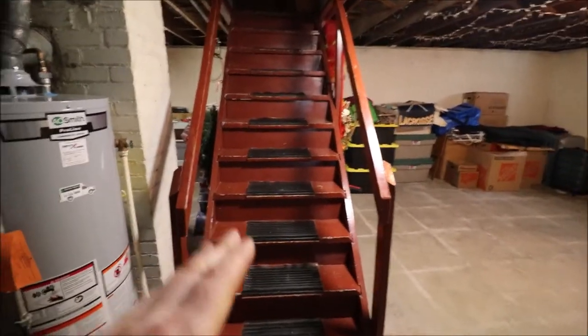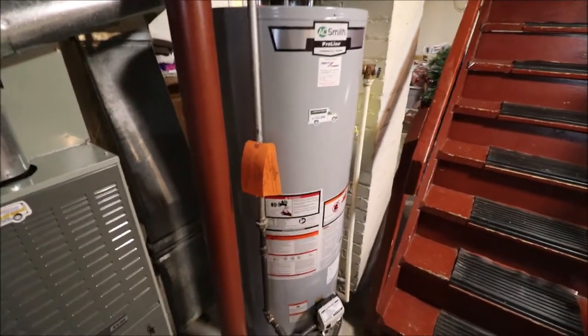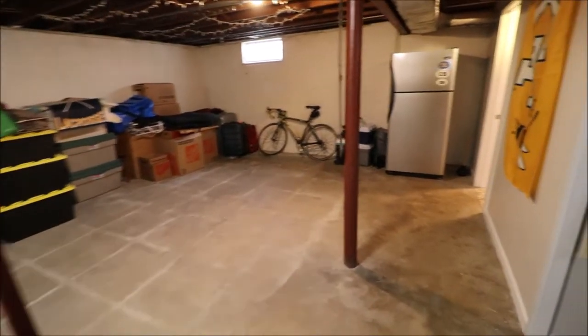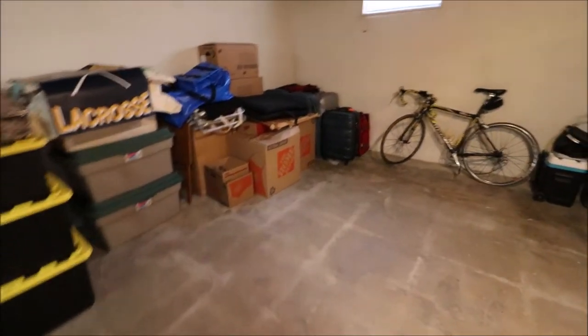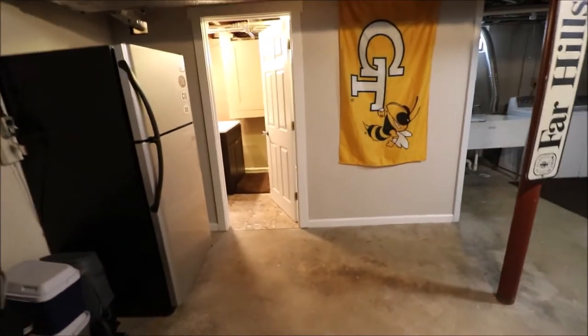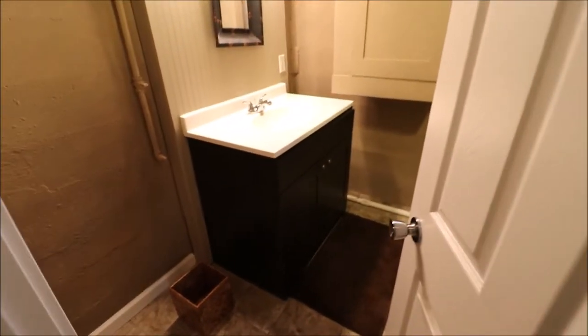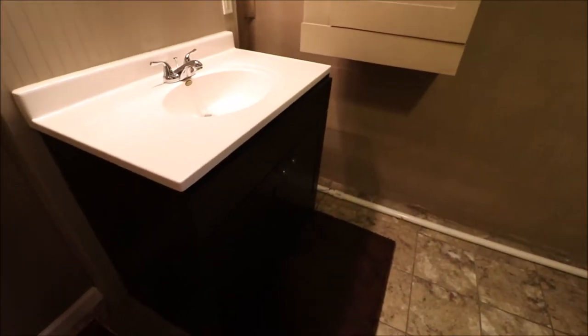All right, just came down to the basement. Immediately to our right we have our newer Trane furnace and the water heater is just a couple years old as well. This area is partially finished — all storage, which could easily be finished off and made a rec room, pool table room, family room, or theater room. We do have another room down here that is finished off. This fridge does not stay but it is negotiable. All of the kitchen stuff does stay. This is our second full bathroom — vanity is not very old, tiled floor, and a step-up walk-in shower.